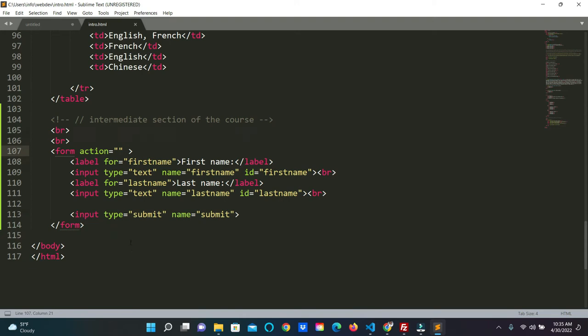Now in this video we're going to talk more about the form attributes. The attribute that we've already seen is the action attribute. Now there's more attributes that you could give your form if you want to make use of them, and one of them is the target attribute that we're going to see. Now the target, let me say blank for now.